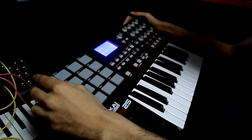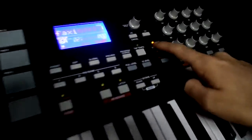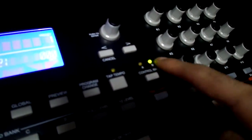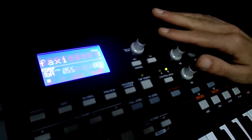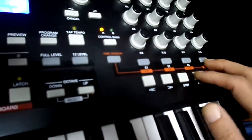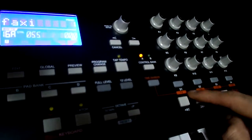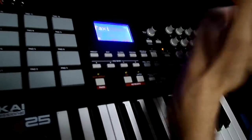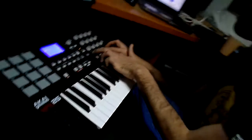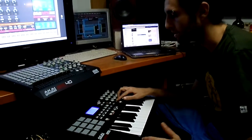So you get these 12 knobs and you can map them any way you want, and it's actually a bank, so it's doubled. If you move to bank B, again you can map these to totally different functions. And you do have sequencer options like play, stop, record, and buttons over here that are hardwired for time division if you want it that way, if you use one of the mappings that they have. But to me these buttons are routable as well. So I can turn on or turn off a device or use these buttons as MIDI controls.